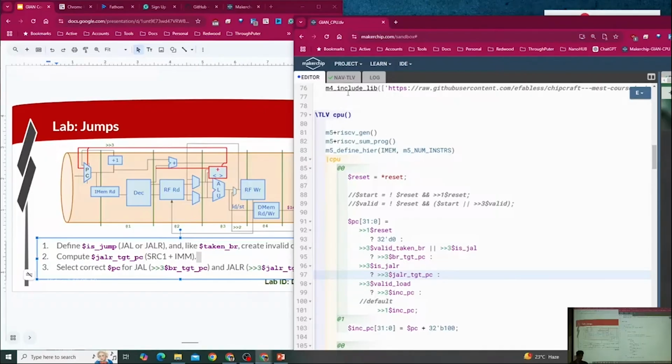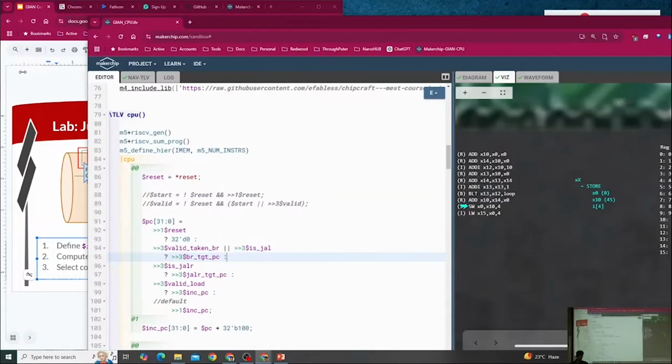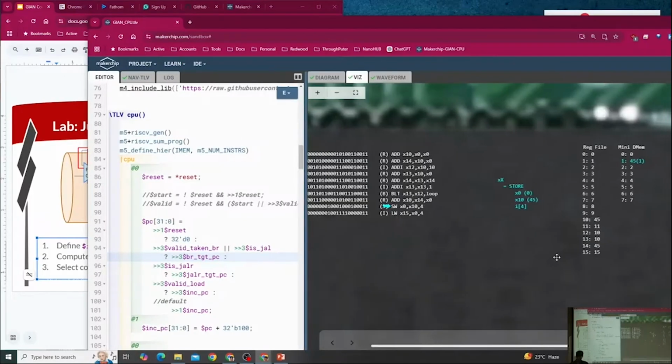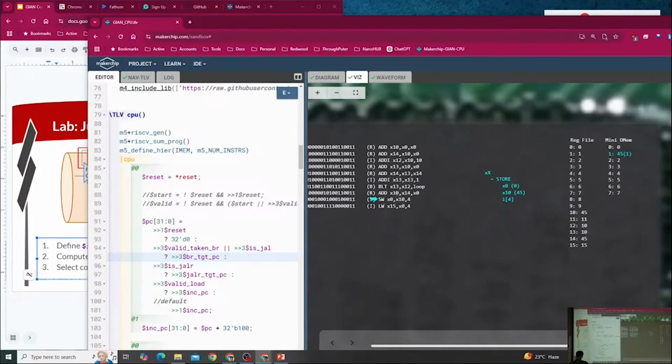All right, let's compile and see what we get. Looks like we're still passing.